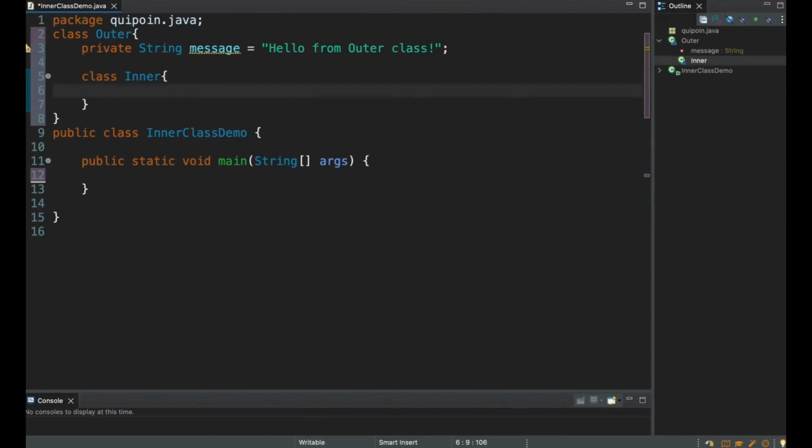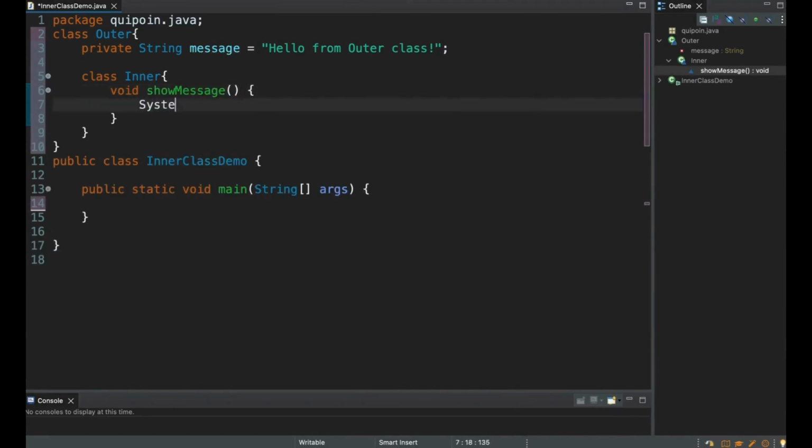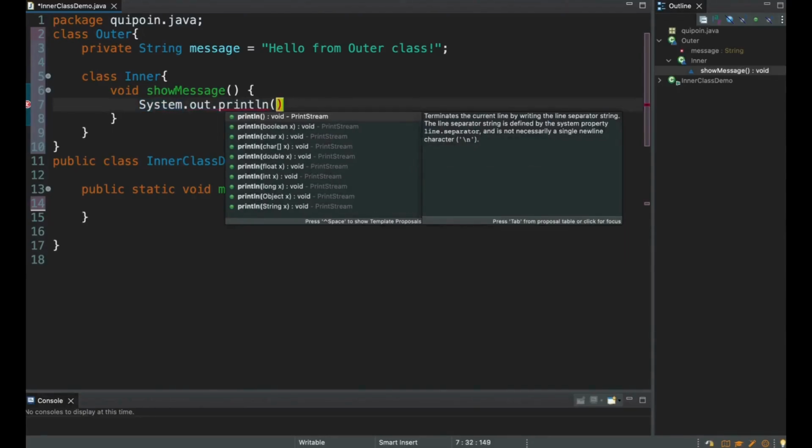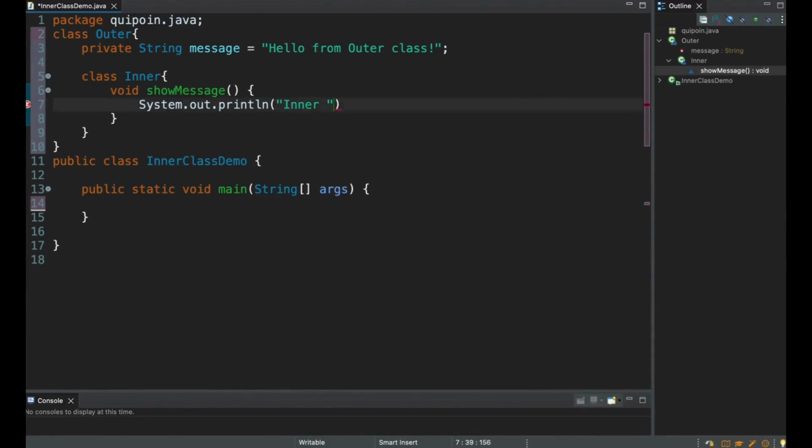Then we will write void showMessage, and then our parenthesis with curly braces, and we will print this by writing System.out.println, and inside that in quotes we will write "Inner says: " and then we will add a plus sign and then our message. Now our sentence is complete.